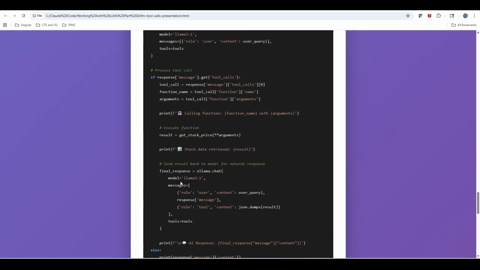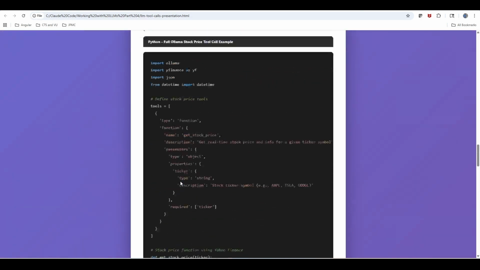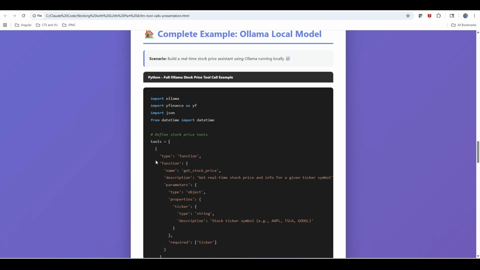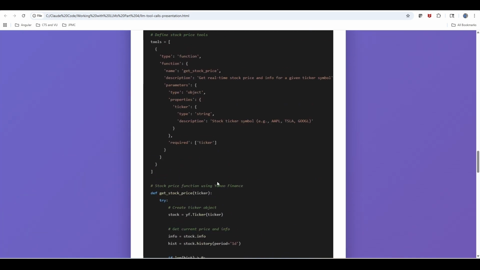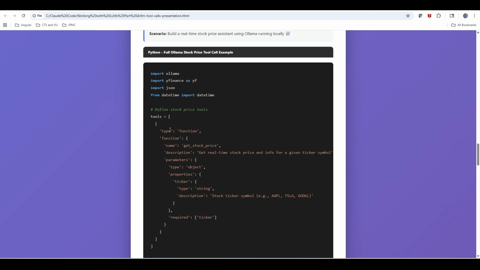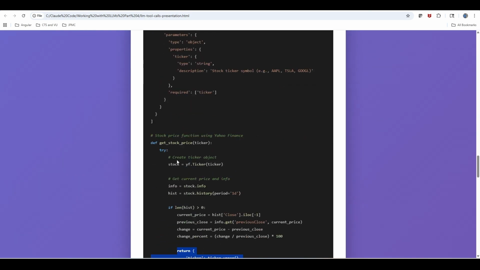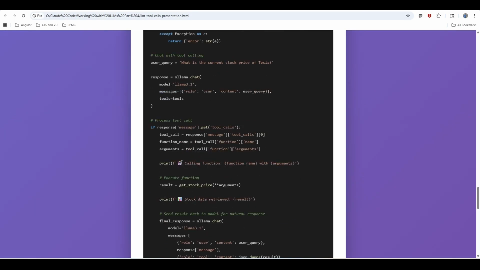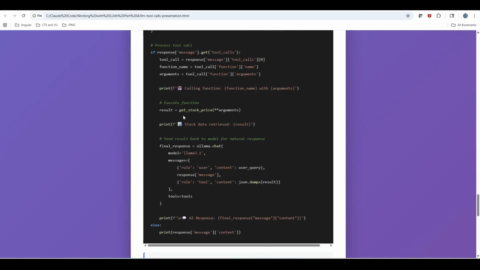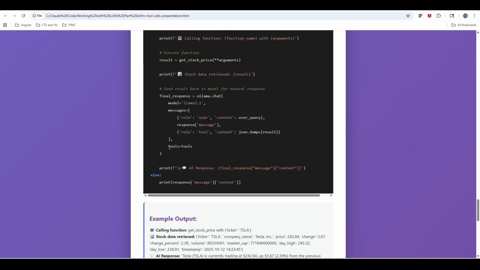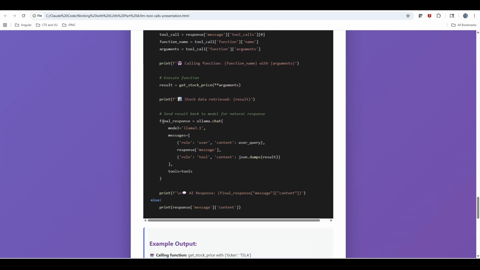So LLMs are smart enough to decide to call the tools based on the user intent. User intent means user prompt. If you are not asking for anything stock related, then it won't call your tools, because our tool definition is specific to stock related tools, right? If it sees anything stock related, then it will go and call the specific set of tools defined as part of your tools definition. So that's the beauty of LLMs. Now it will execute that tool, then fetch the data, and then finally it will get the response, and then we'll print the response, right?